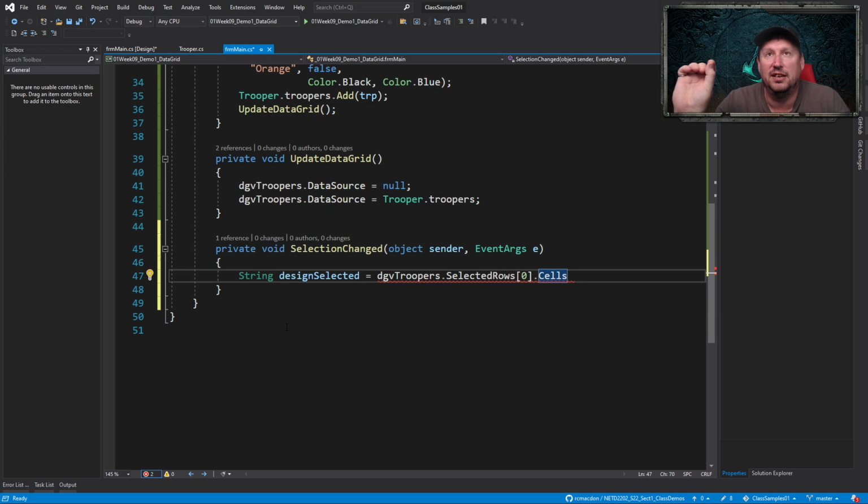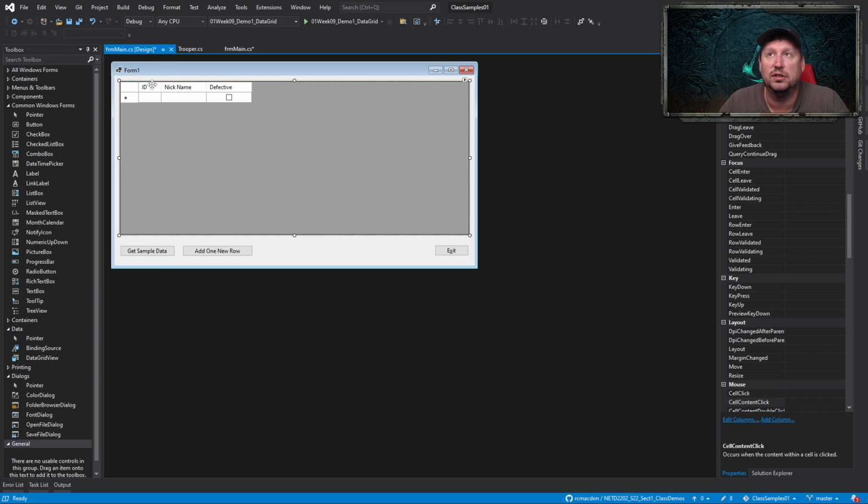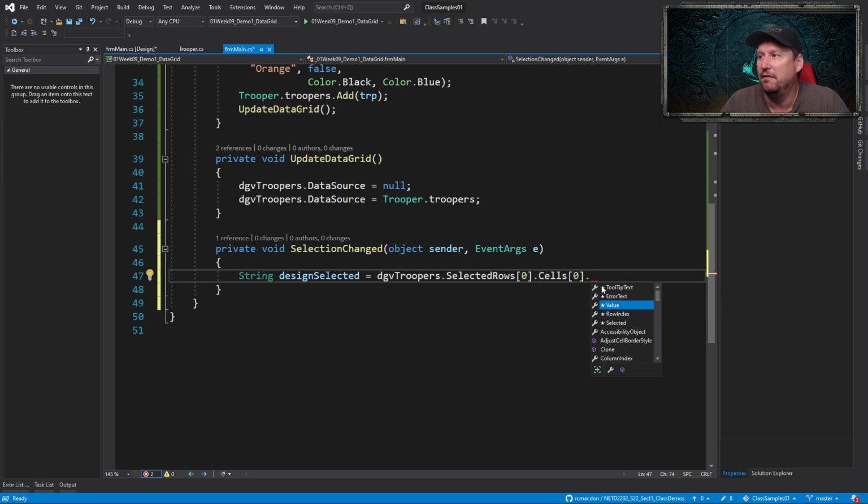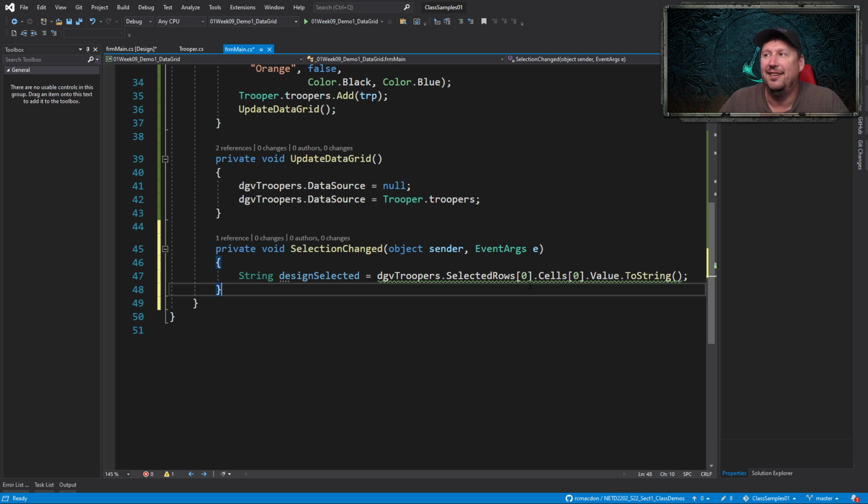Within our selected row there are many cells, so we want the first cell because it contains the designation. If I go back to the design here, notice the first column is the ID column, so that's going to be 0, dot value, dot toString, like so.